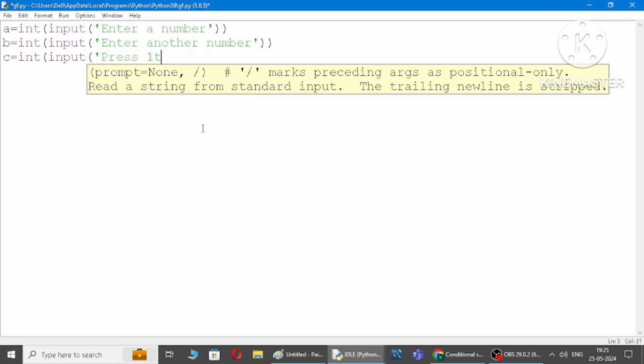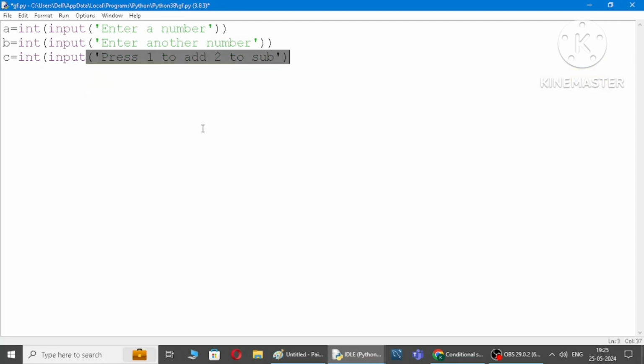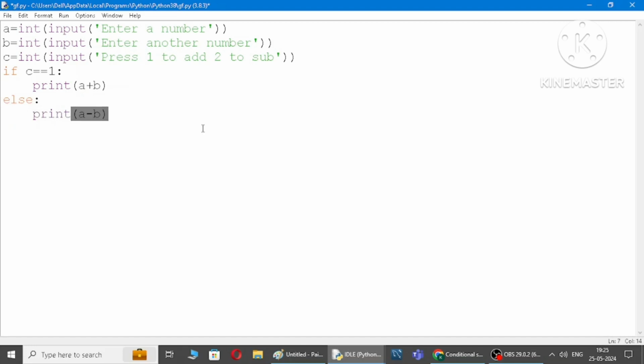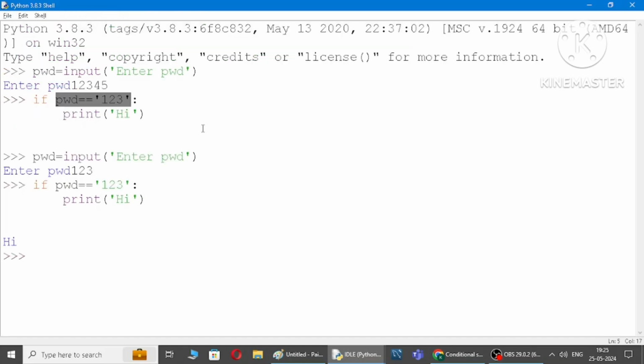Press 1 to add, 2 to subtract. Now check. If C is 1, if the choice is 1, you will find the sum. Else print A minus B. That is the difference of numbers. Now let me run this program.